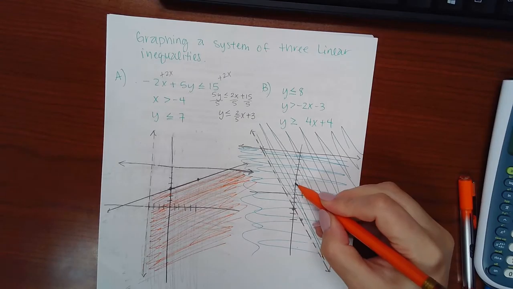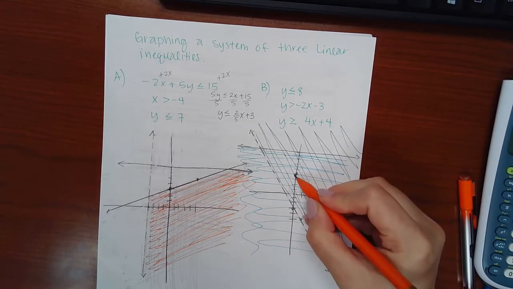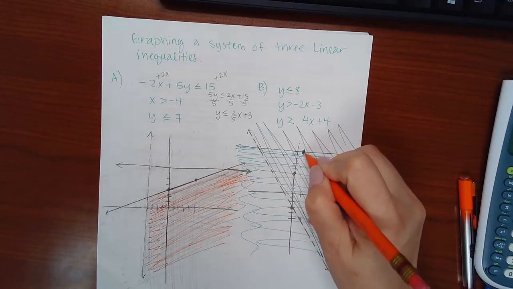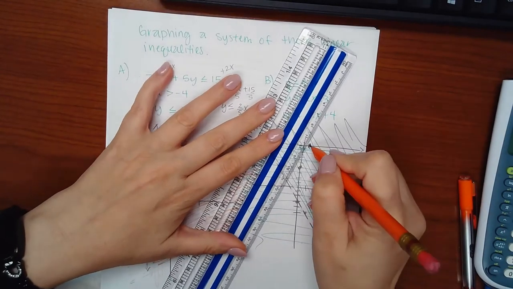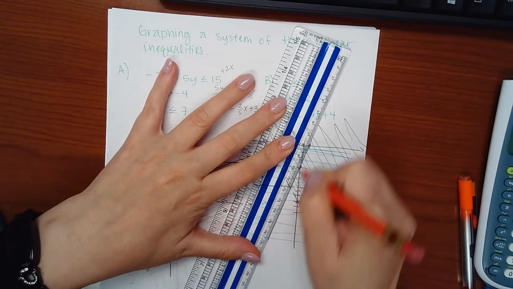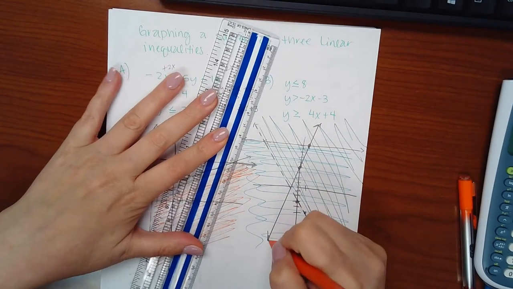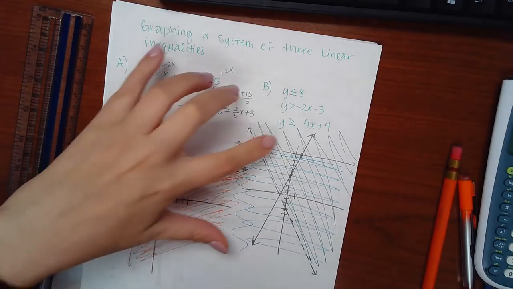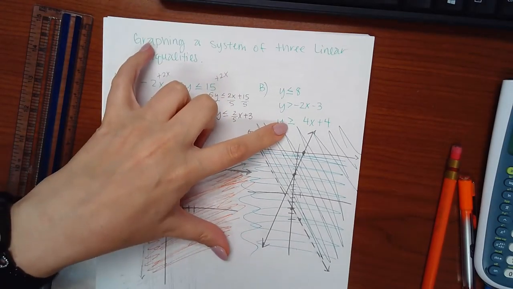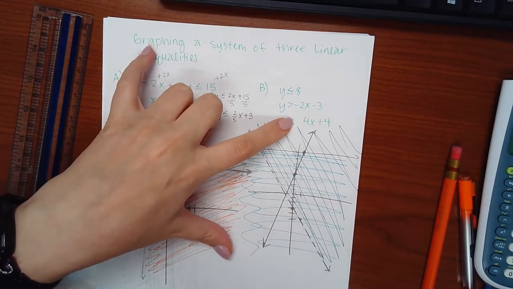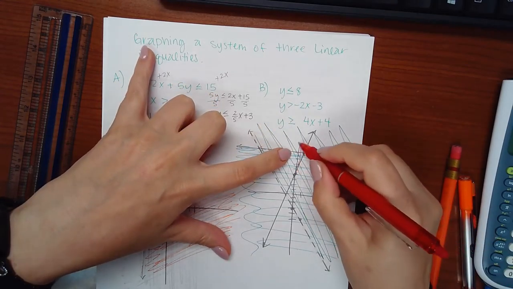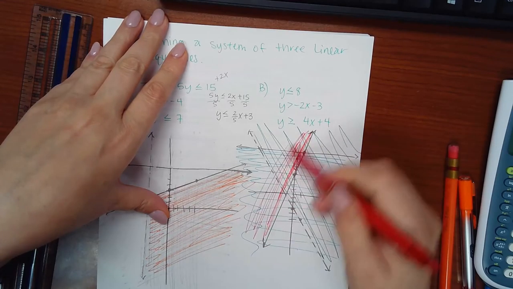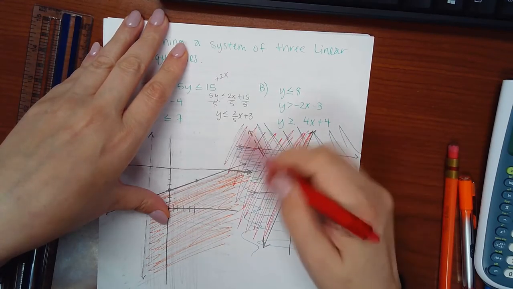So 1, 2, 3, 4. And then I'm going to go up 1, 2, 3, 4 and over 1. So now I have another line going in this direction. And if I take that line, this one should be a solid. And I want the y values that are greater than that line. These are the y values greater than the line. So I'm going to be shading in this direction, everything over there.